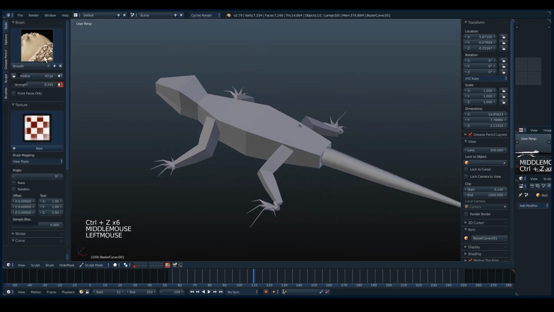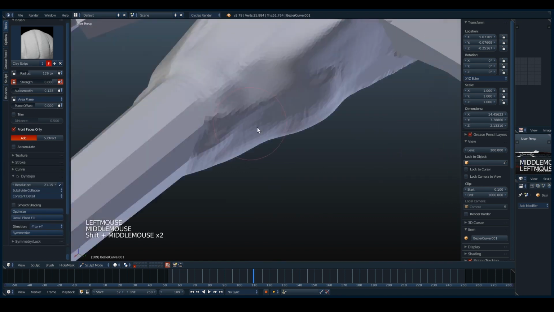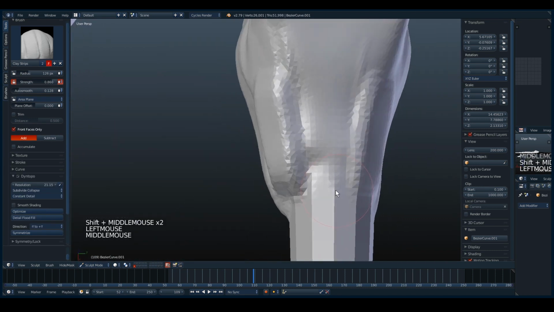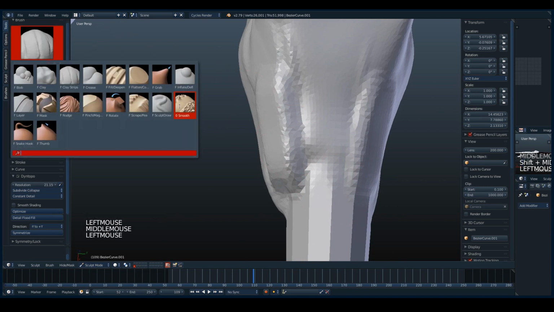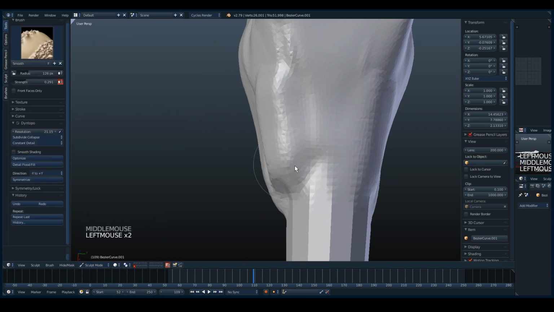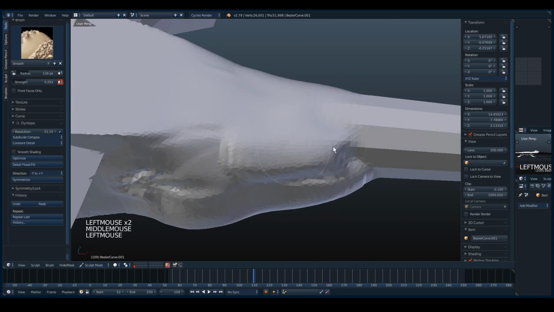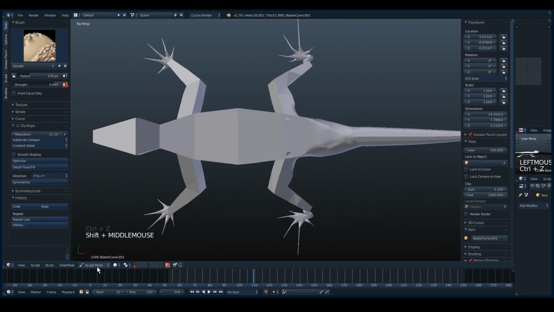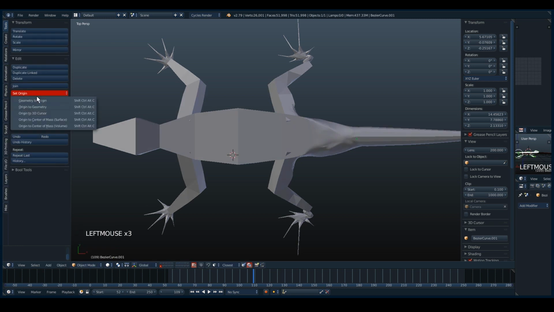If you see that strange things happen when you're sculpting, like you have the mirror activated but it does strange things, like in this case, probably the problem is in the origin. So what you can do is switch again to object mode, go to the tools panel, go to set origin and click set origin to center of mass.